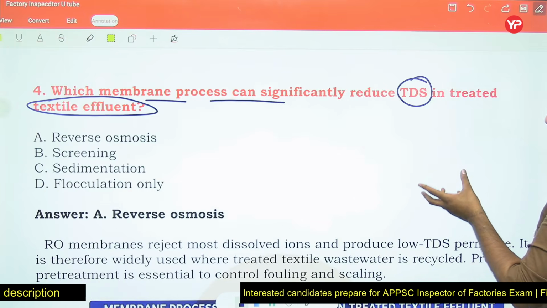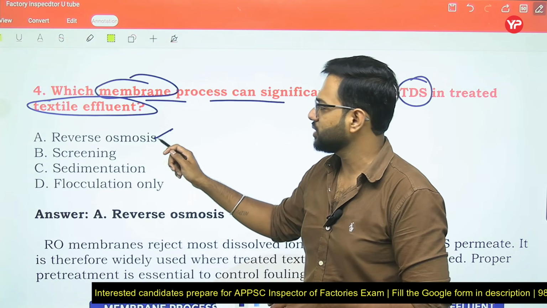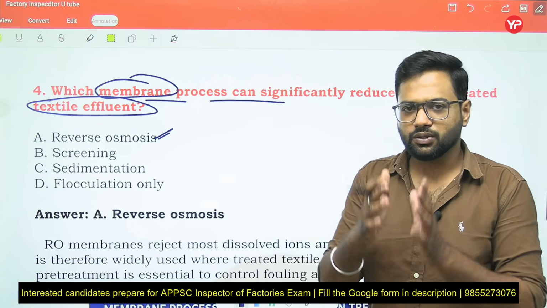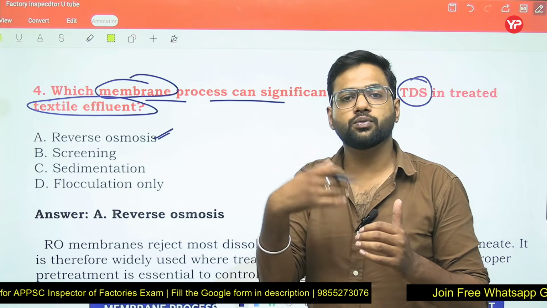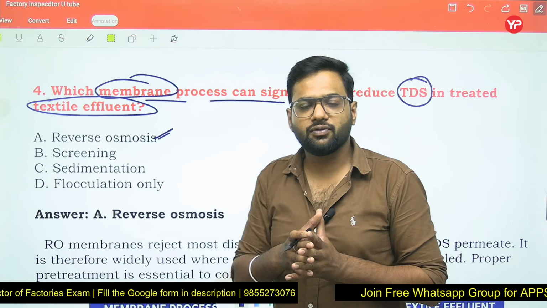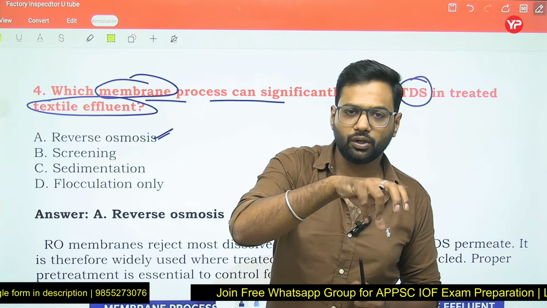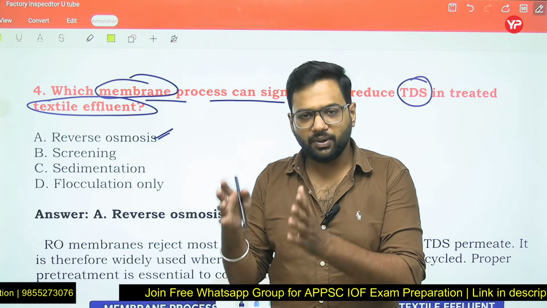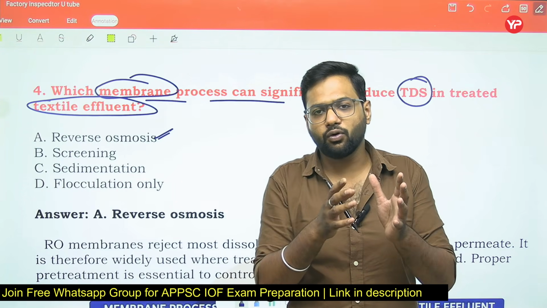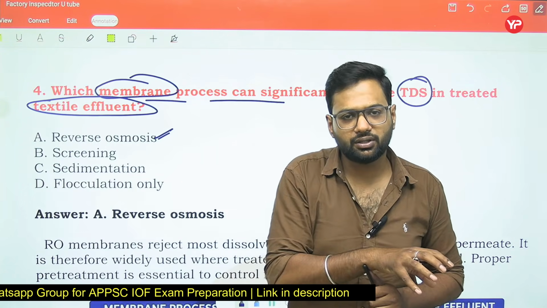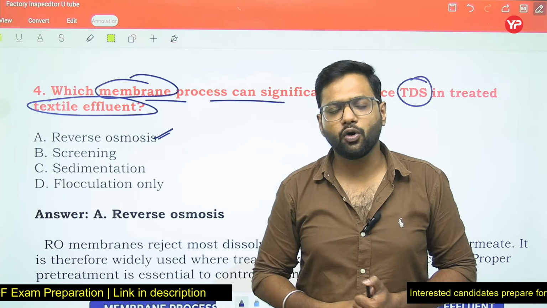If the question specifically asks about the membrane, then in reverse osmosis we use a semi-permeable membrane. Reverse osmosis is just the opposite of the osmosis process. In osmosis, water moves from the higher concentration region to the lower concentration region. The chamber in which the concentration of water is higher and the chamber in which it is lower, the movement of water from the higher to the lower concentration region is named the osmosis process.